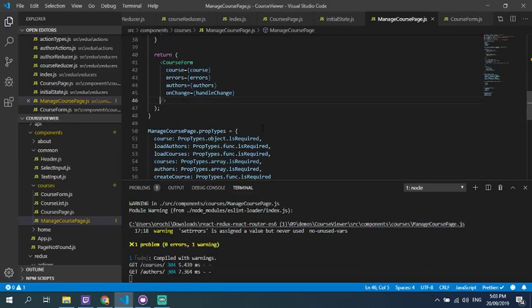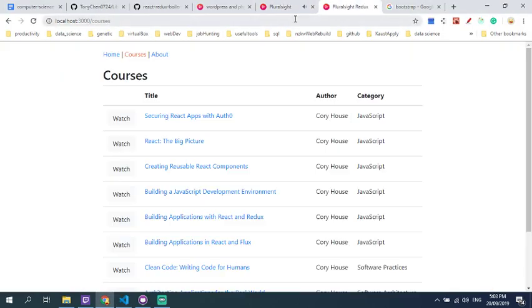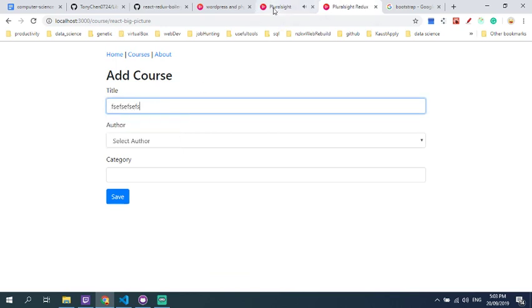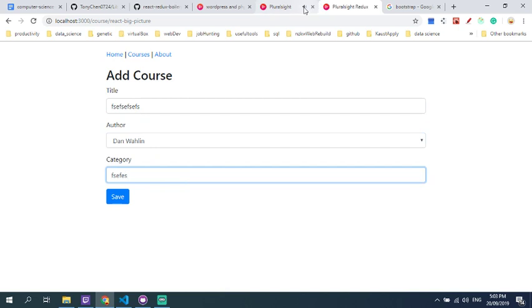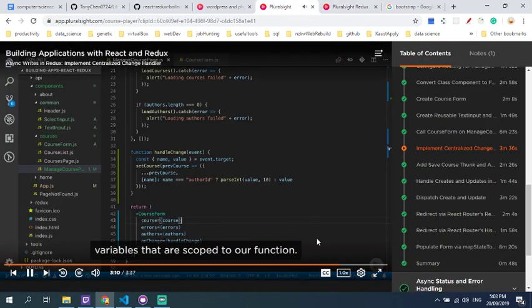Hit save, prettier reformats that. Again, this is a nice thing about functional components and React hooks. Notice how we don't have the this keyword littered all over the place. We have nice short calls to local variables that are scoped to our function.